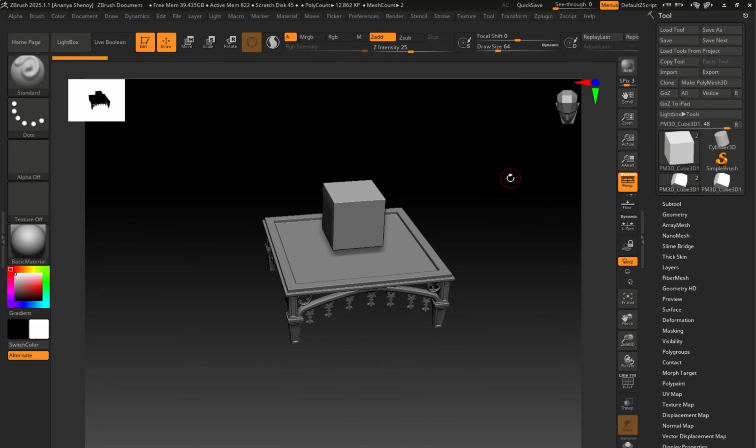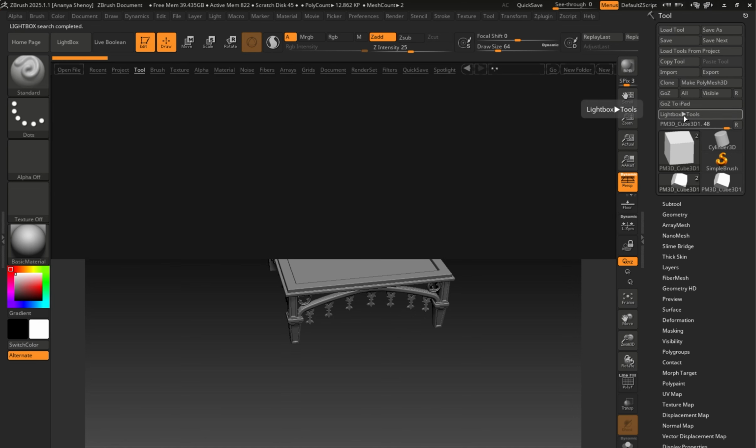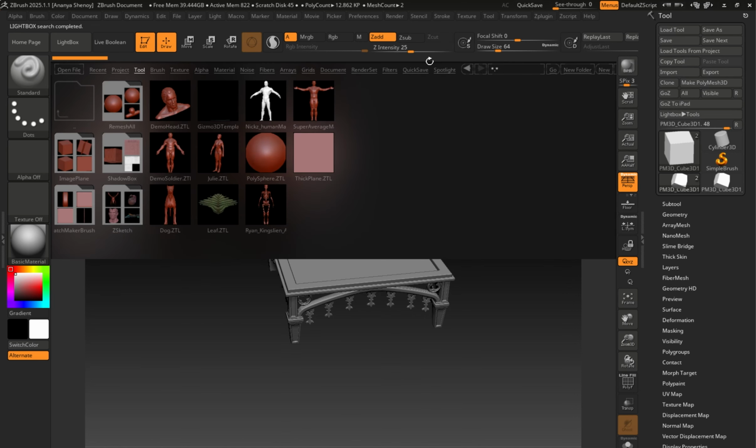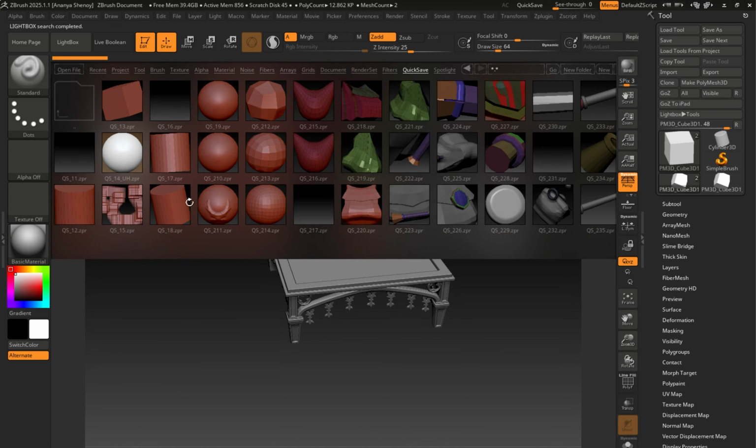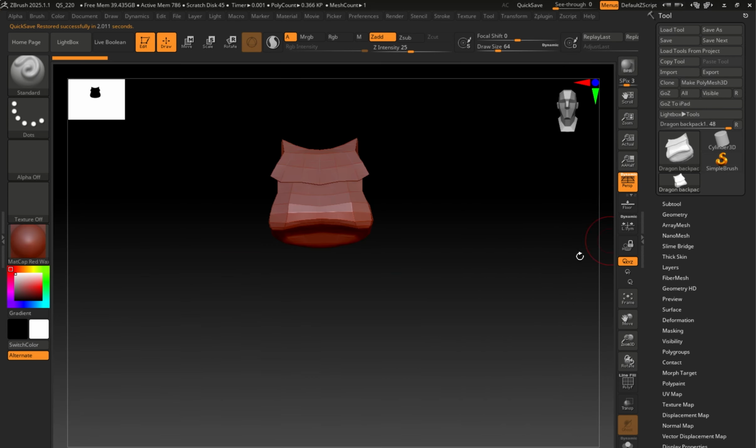So to access those quick saves, go to Lightbox Tools, and you have your default Zbrush folders here, and in that you have something called quick save. And you'll see that I have all of these quick saves from different stuff that I was working on, and it saves them as Z projects. So if you have many files, many tools within that project, it's going to save all of them. But this is super useful because you can open any of them and you can then take from it what you need.